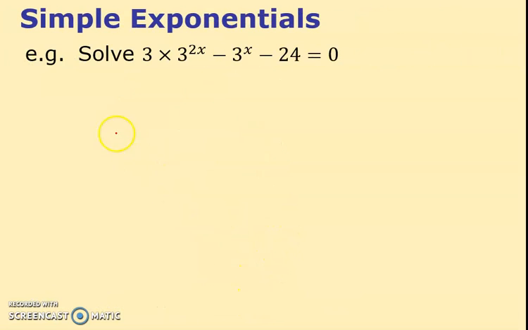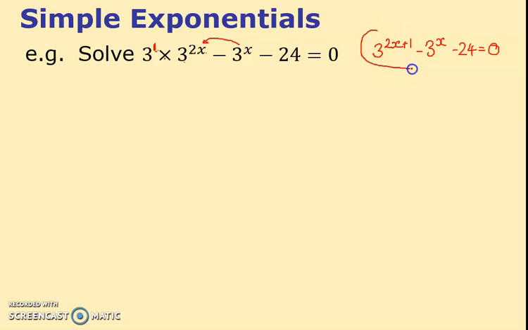So, another one here. So what have we got? Very similar indeed. I should point out that sometimes these are written slightly differently. Because it's 3 times 3 to the 2x, this could have been written as 3 to the 2x plus 1 minus 3 to the x minus 24 equals 0. I'm not changing this because you should remember that if you have powers, there's a 3 to the 1, you see. And when you times powers together, can you see how you add the powers? That's the rule. Times powers together, you add the powers. And that's what I did. I wrote 3 to the 2x plus 1.